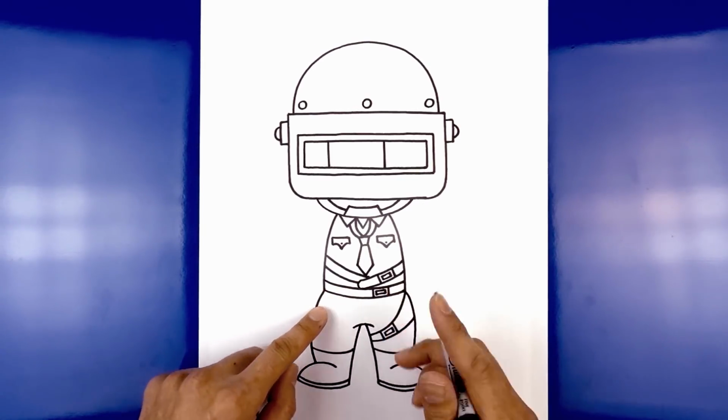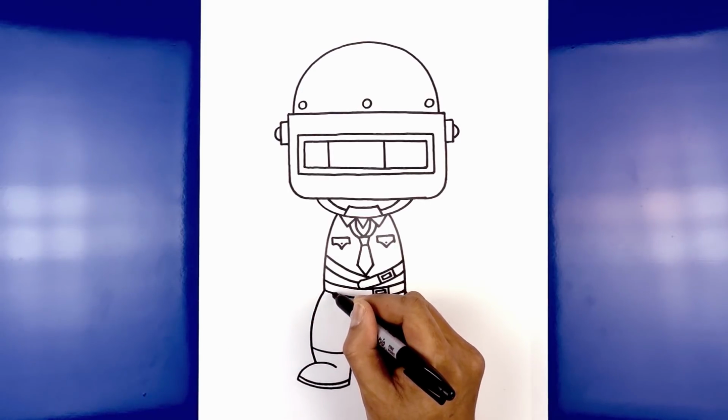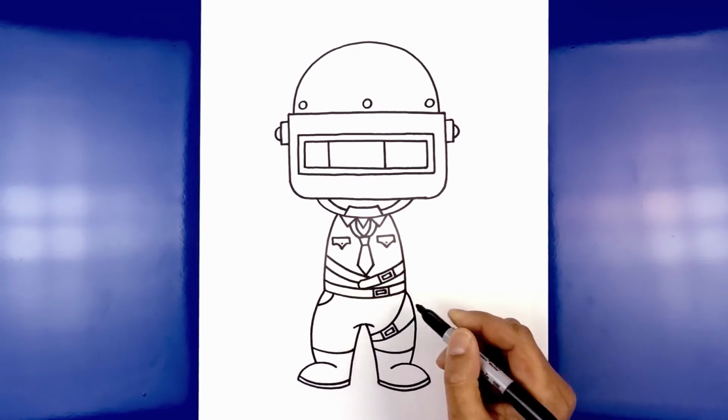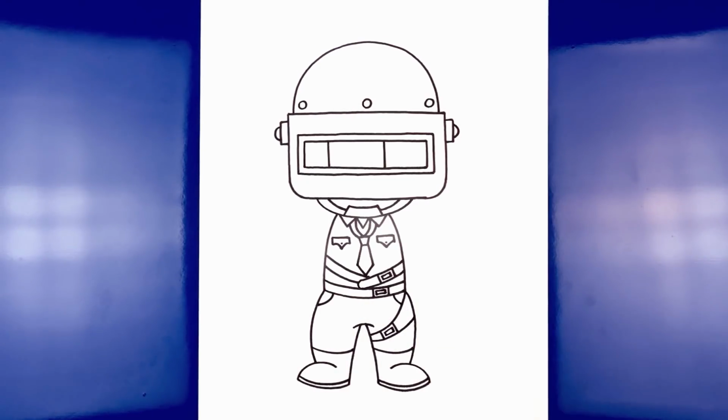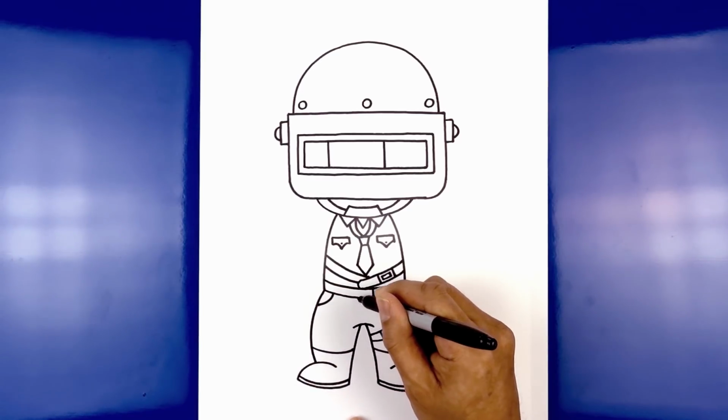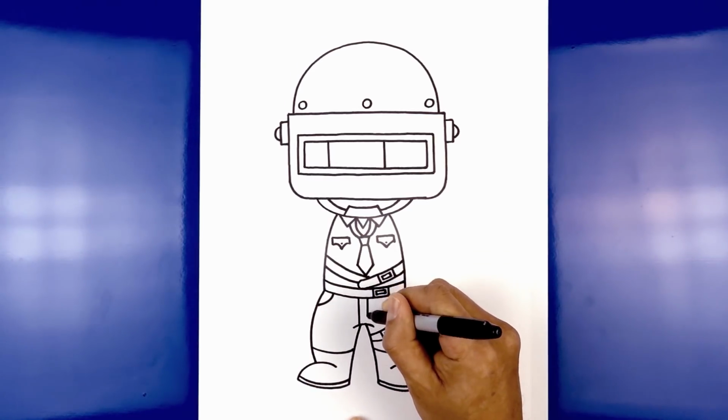Let's add 2 pockets on the side. From the hip, we're going to step in, curve down and out on the left. We'll do the same thing on the right, in behind the strap. Now in the center, we're going to draw 2 straight lines coming down towards the lower torso.